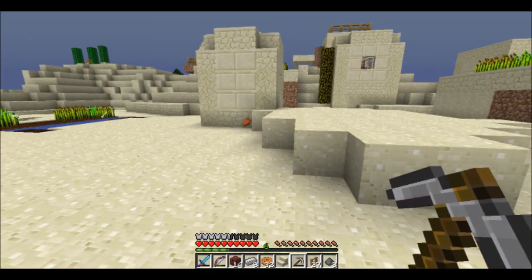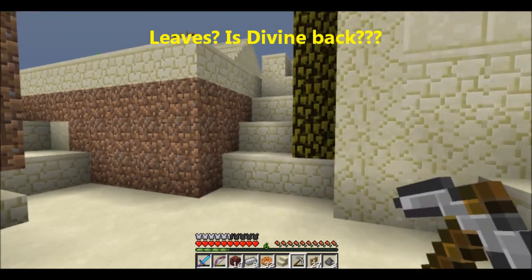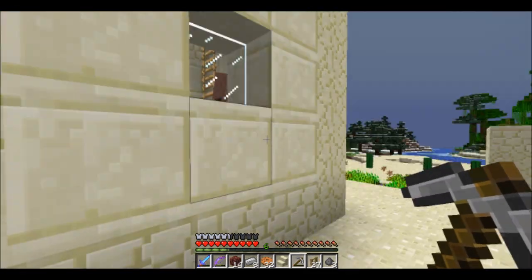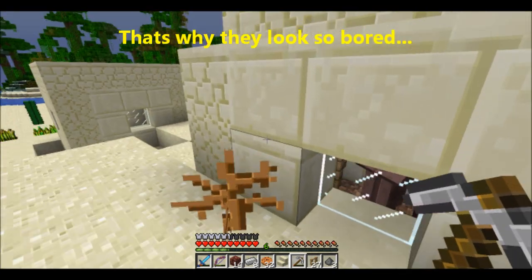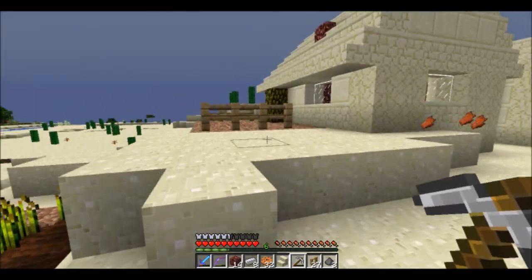Hey guys, Papa Dante again, and look what I found. It's another sand village. It's awesome. You know the difference between this village and my last one? Nobody's eaten the residents. That's right, a sand village with sand villagers in it.